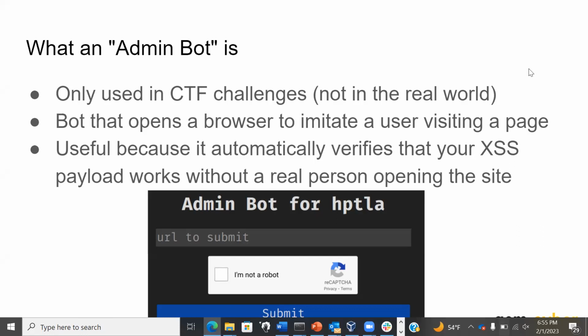So it's basically the equivalent of, if we didn't have an admin bot, you'd have to walk up to one of us and then we'd open the URL in our browser. So the admin bot just does that, but automatically. There's not much else to it.